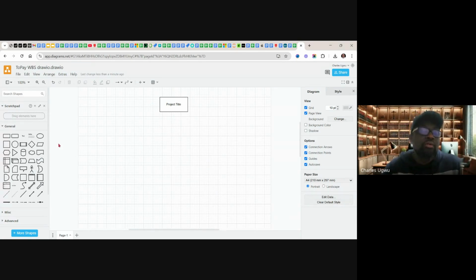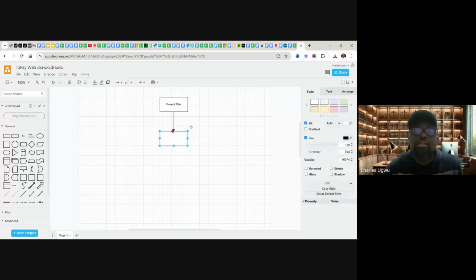If you want, you can come back here and grab another shape, place it here, pick an arrow from this and join it together. I'm just going to follow this and pick this. So this will start forming stages for me.